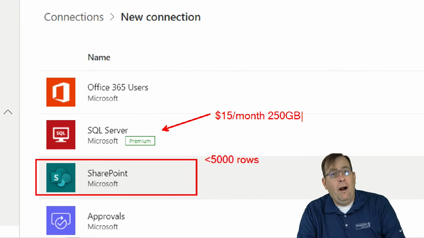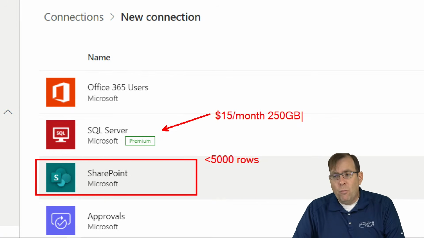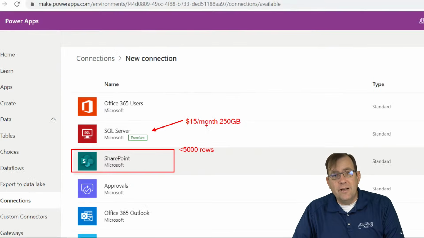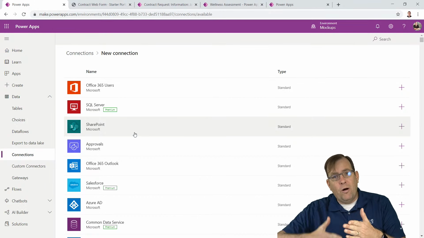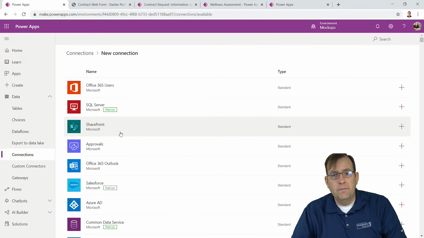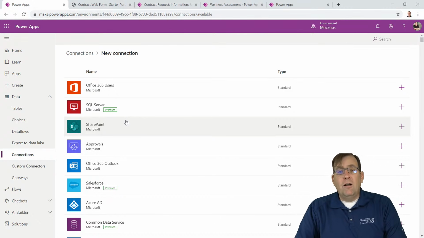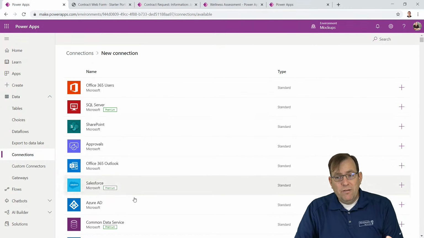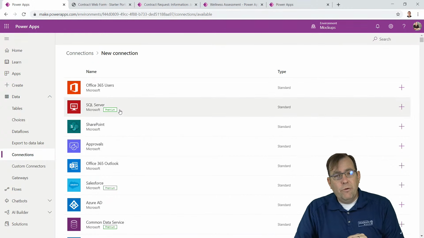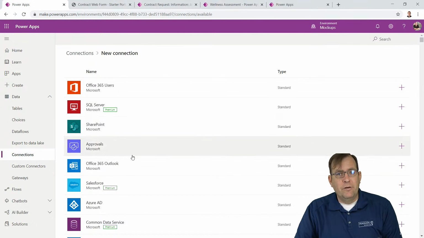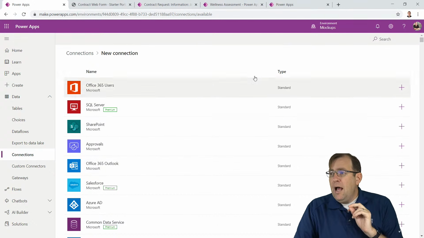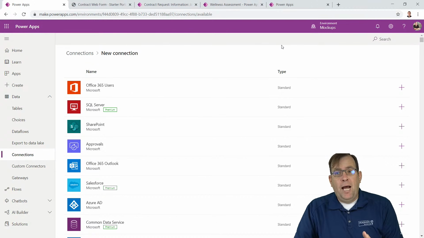You also need a Power Apps license at that point. SharePoint does work above 5,000 rows, but it gives you some limitations as soon as you cross those limits I mentioned before. So for large data sets, Common Data Services or SQL Server is probably your best bet in those two cases. That's where you'll need a license of Power Apps.